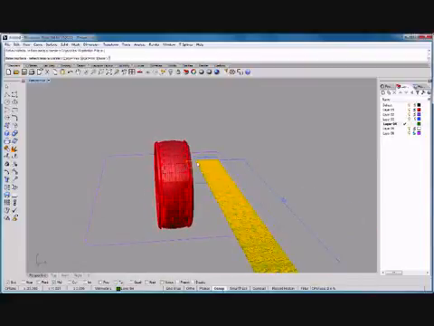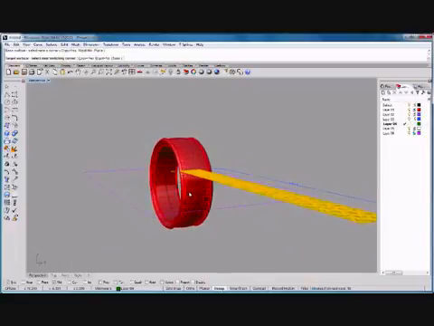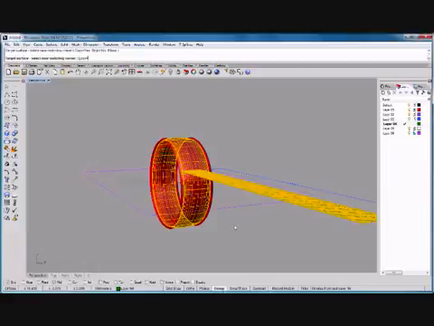We want that there, and we want underneath that there. It might take a little bit to do this, but the more detail you have in your mesh, the more computing it has to do, so it takes longer.